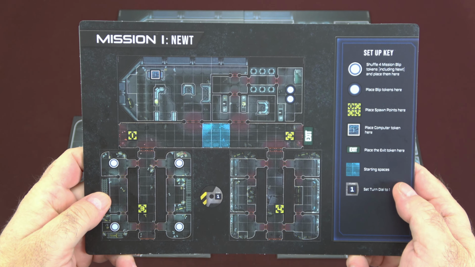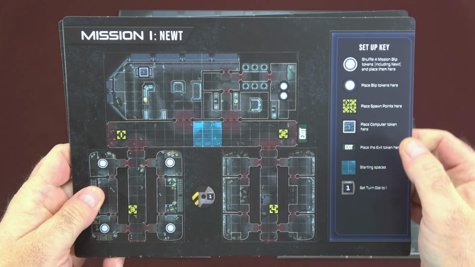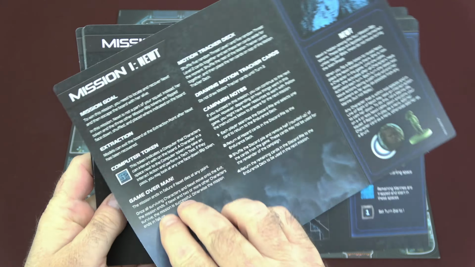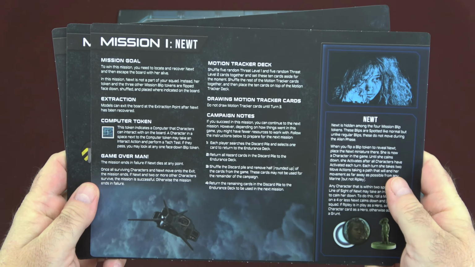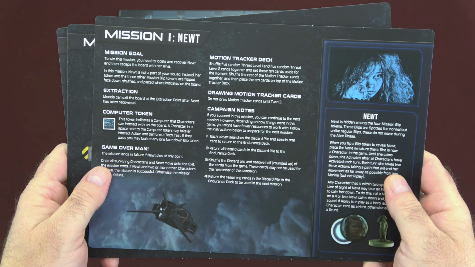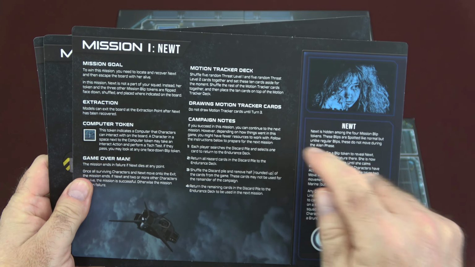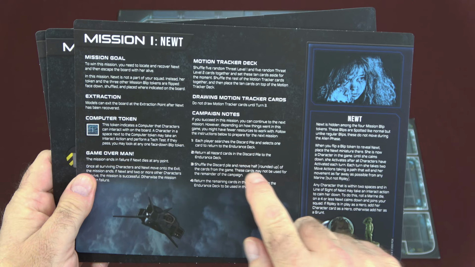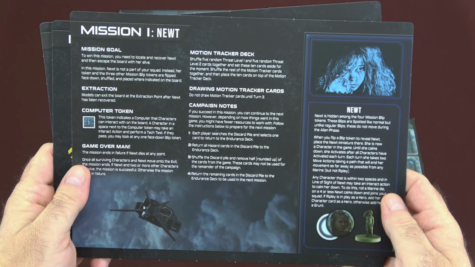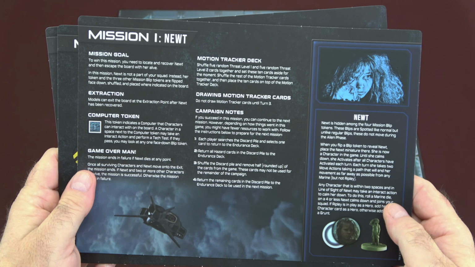All right, we'll take a look at the scenario cards that come with the game. On the front, it'll give you the board layout, and then on the right-hand side, you have the setup key, what tokens need to go out on the map. And on the back, we'll give you the mission goal, your extraction, where the computer is so you can do your tech tests, game over man, how you will lose the game. Then you get your motion tracker deck, how that's set up, drawing your motion tracker cards, and then campaign notes. And then if there's a character or any special events or special information for the mission, it'll be over here on the right hand side. Obviously in this first one, it is recovering Newt.